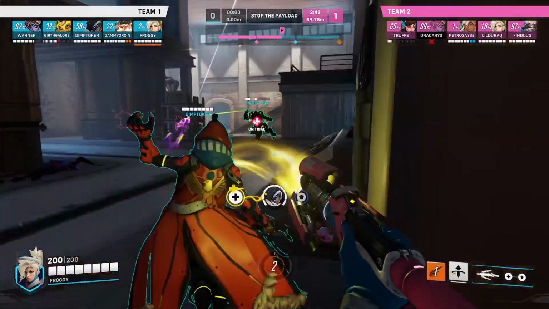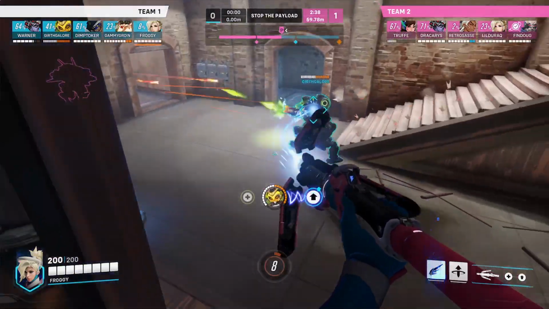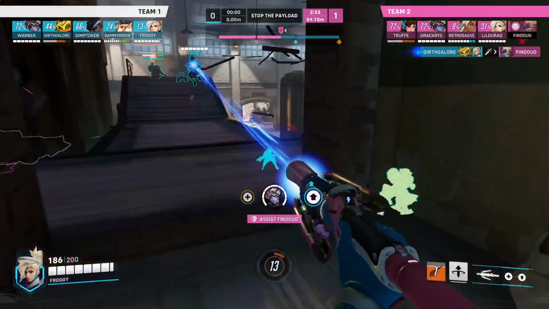But I would have surprised her and gone up to the barrels to meet her there. Love how you're going up to damage boost your Orisa to try and get in that damage. Nice to use this high ground. Nice. We do need to back off now though. Nice to use your Widow to get up there. Really nice.